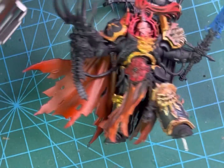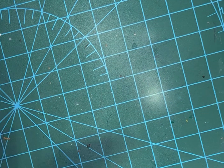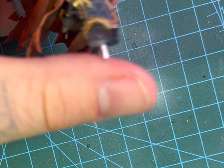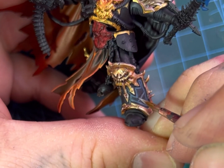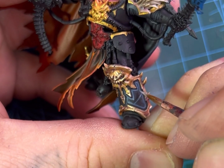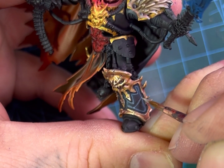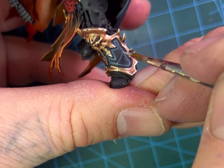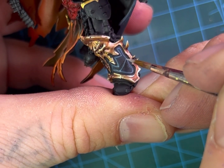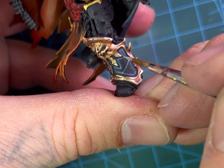And here we are with the last stage, which is Blue Horror edge paint from Games Workshop, Citadel. I'm looking to where there's a point on the armour trim, as you're about to see. Just do a tiny little dot where there's points, and then where two lines are meeting, or there's like a cross section or an angle, I'm just doing the finest dot possible, just where those join, just as a little bit of a kind of highlight point. And that brings us to the end of the black armour.